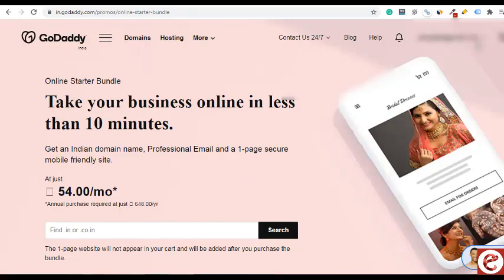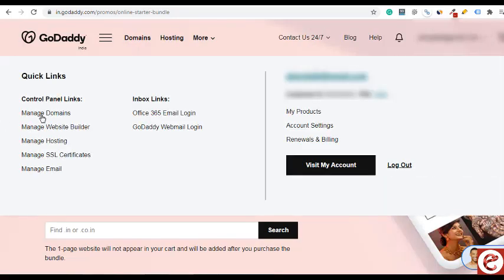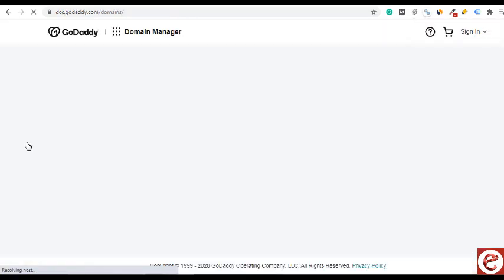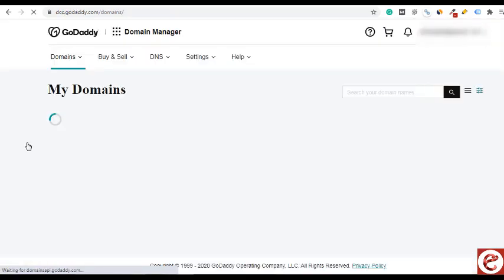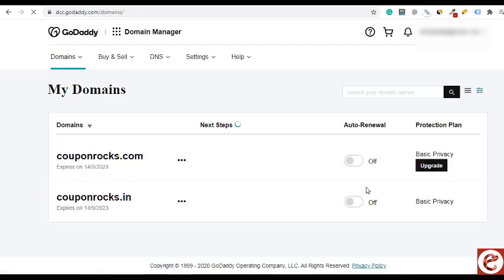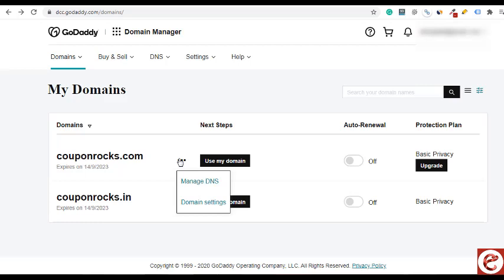So log in to your GoDaddy account. After logging in to your GoDaddy account, just go to manage domain. After clicking on manage domain, just click on the triple dot and click on manage DNS.